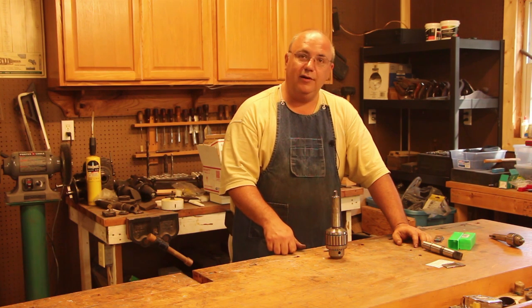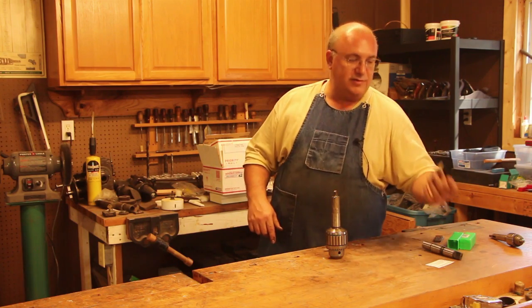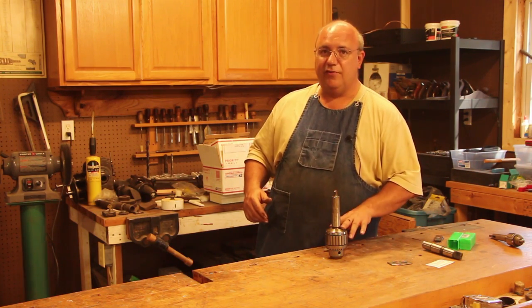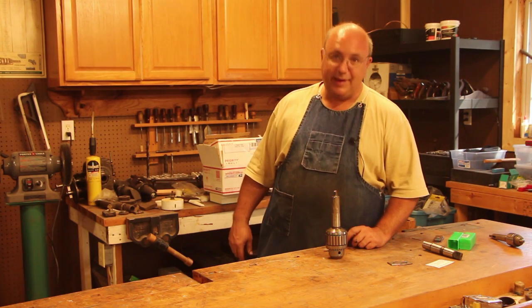If that doesn't work, then I may end up making a set of wedges like this that actually fit this chuck. But we're going to try the heat trick first. So let me grab my propane torch, and we'll see how lucky I am.